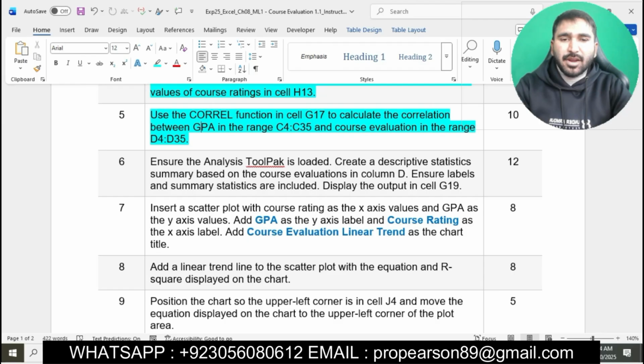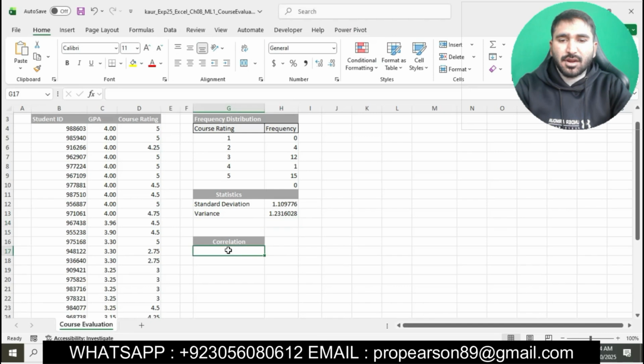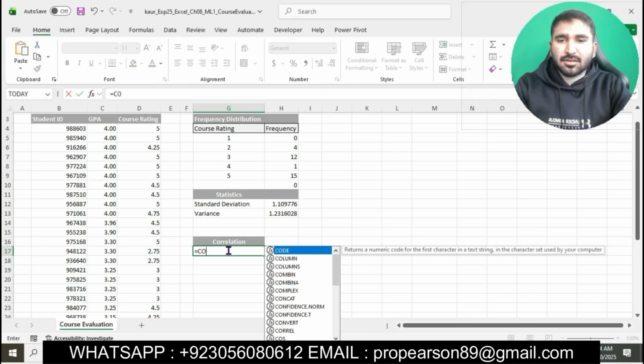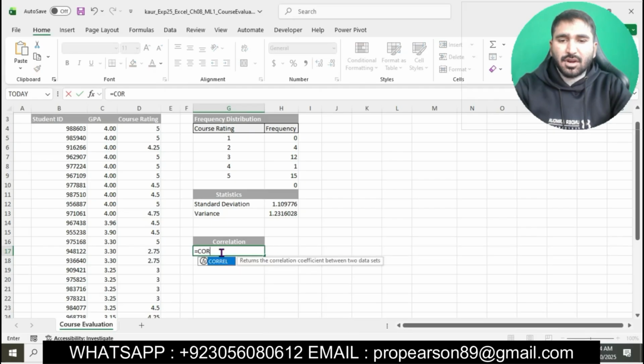Simply we will go to our Excel workbook and click on cell G17 to find the correlation between the GPA and course rating. We will enter the CORREL function first, press equals inside G17. Now we have to find the correlation between GPA and course rating.